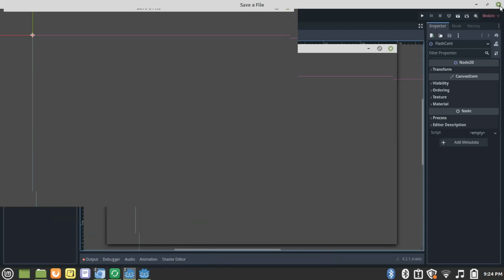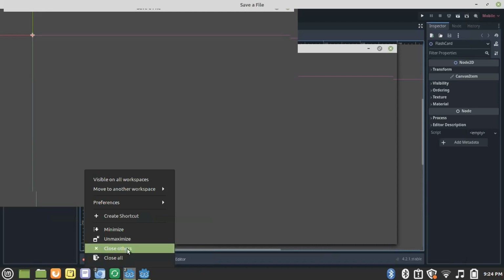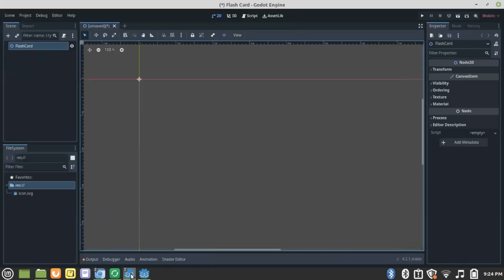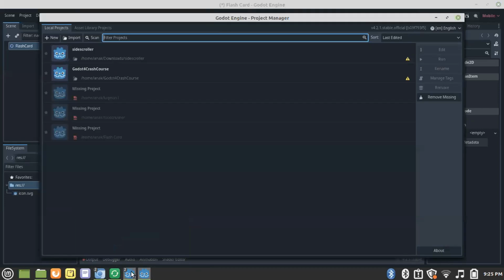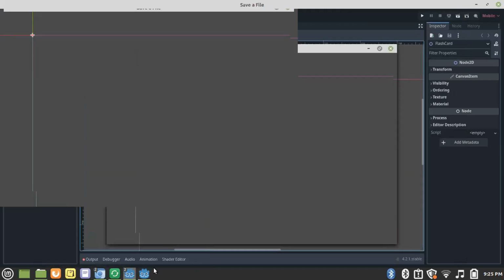I can't close it. Can you close it from the toolbar? Toolbar. Yeah, okay. Yeah, close. Okay, it can work now.